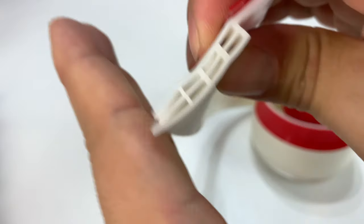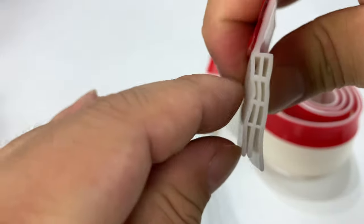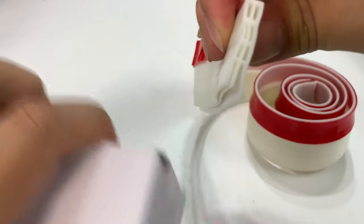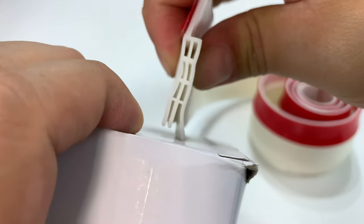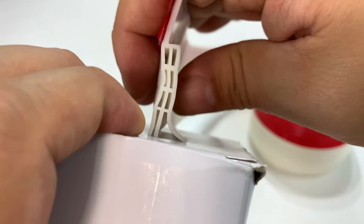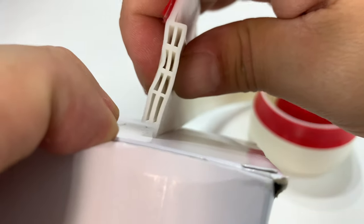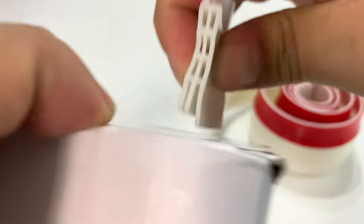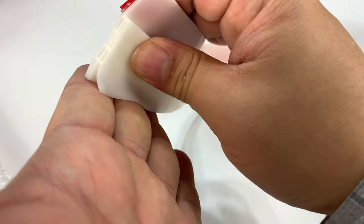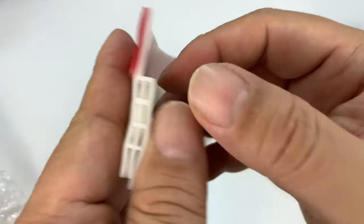What you can see here is that these bottom pieces are at different levels — this third one is at a different level while these two are basically the same. So if you were to put this right on the ground, you're going to have this extra long piece here kind of taking up the slack and working like a squeegee. So when you open or close the door, you're never going to have basically a breach of air.